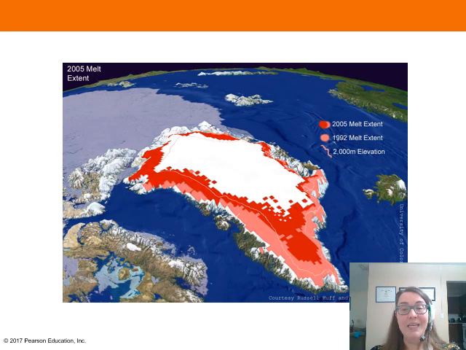So we're going to see very massive changes, not only in how many glaciers we have on our planet, but where our sea level sits. As more glaciers melt, our sea levels are going to rise. And we're going to start seeing the effects of that sea level rise, especially in places like Florida, where we're right along the coast. In places like Miami or Tampa, they might be completely flooded. But even in Orlando, which is in the middle of our state, we're going to start seeing other impacts.